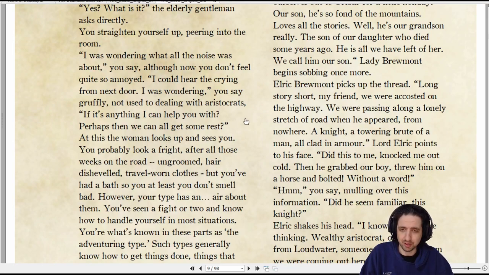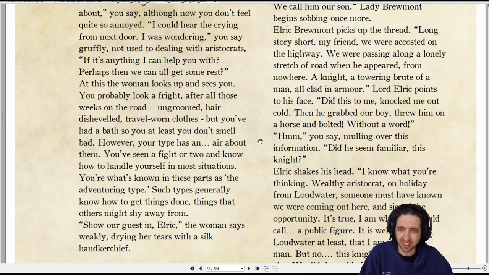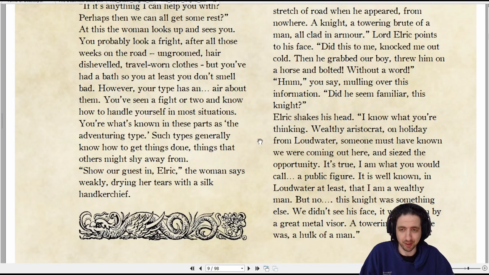At this, the woman looks up and sees you. You probably look a fright after all those weeks on the road: ungroomed, hair disheveled, probably pale as hell, travel-worn clothes, but you've had a bath so at least you don't smell bad. However, your type has an air about them. You've seen a fight or two and know how to handle yourself in most situations. You're what's known in these parts as the adventuring type. Such types generally know how to get things done, things that others might shy away from.